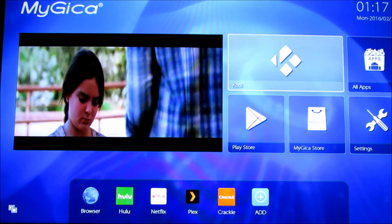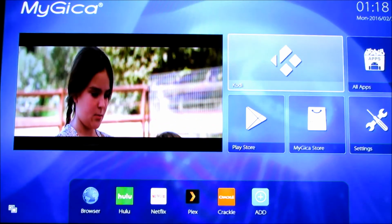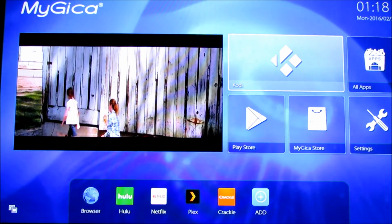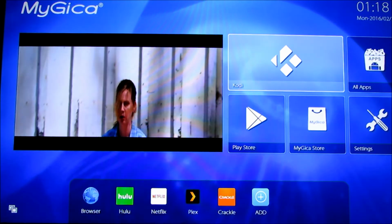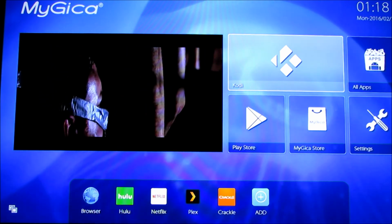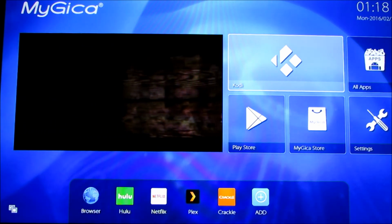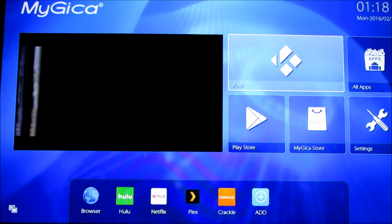Now, my thoughts on the device: there were a lot of hiccups that I had to overcome. This is definitely for an advanced user. If you're a person that just wants a streaming device and nothing more, nothing that you have to program, I would say stick with the Roku boxes, stick with Fire TV, stick with Apple TV. Those boxes you don't have to program. They're very, very simple. You just go to the App Store, pull up whatever app you want, download it onto your box, and start watching it. This is not the case.